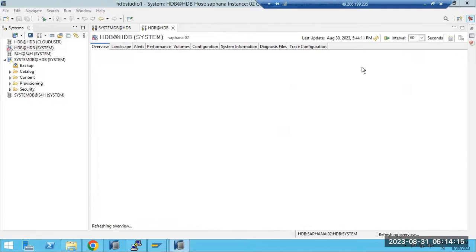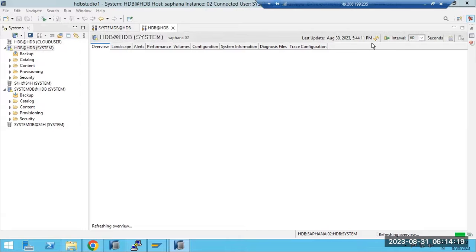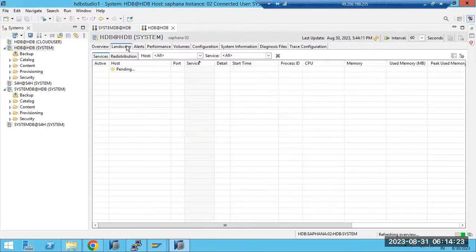Also the CPU utilization is very high here. I think you can see the tenant also started now.